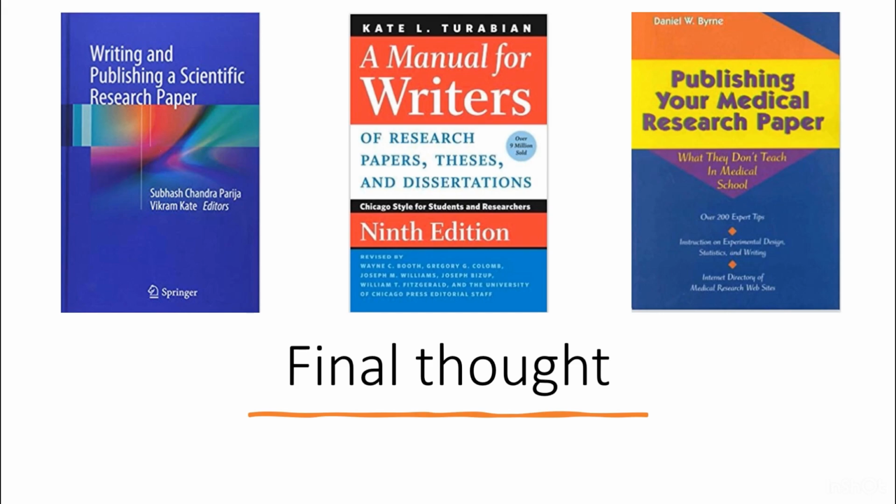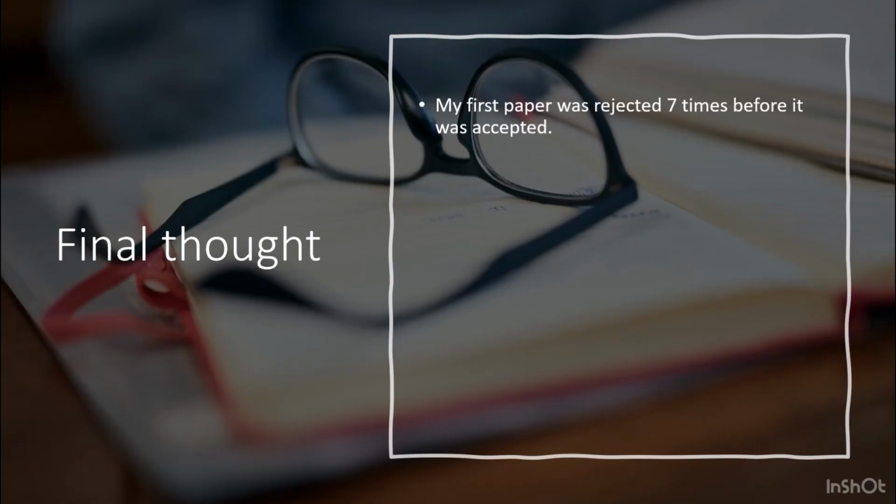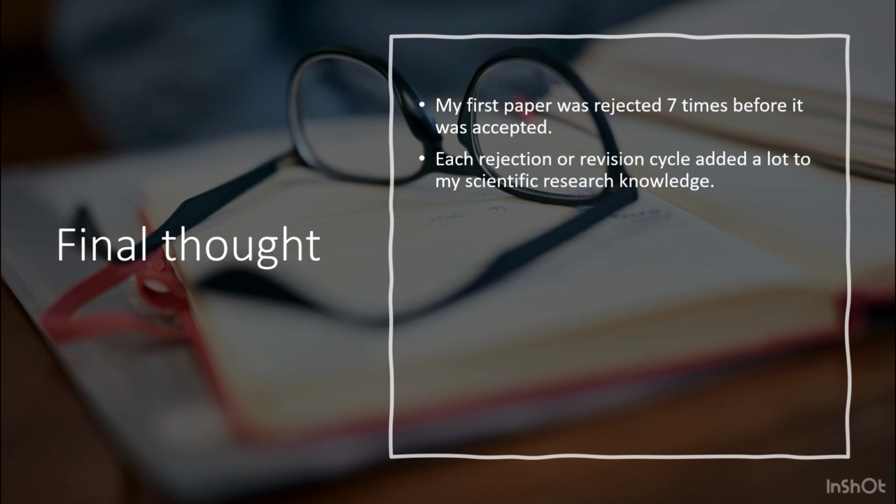Now, for my final thoughts in this presentation, let me give you a small story about myself. My first paper was rejected 7 times before it was accepted. So you need to be patient, as I mentioned in the earlier sections. But with each rejection that I received, it added a lot to my scientific research knowledge. I took each of these rejections lightly, and I tried as much as possible to absorb the amount of effort that has been spent by the reviewers on these comments, and I tried as much as possible to reflect positively on my revised manuscript.